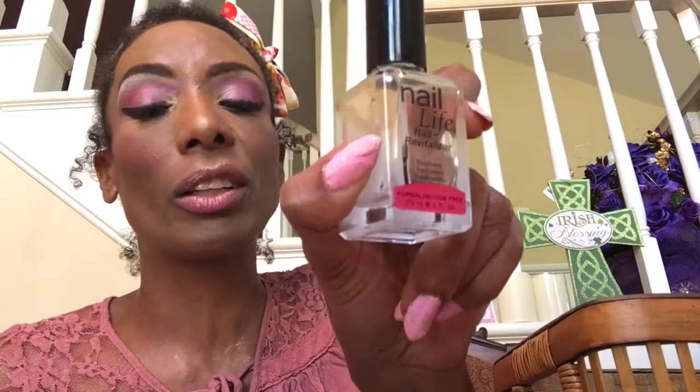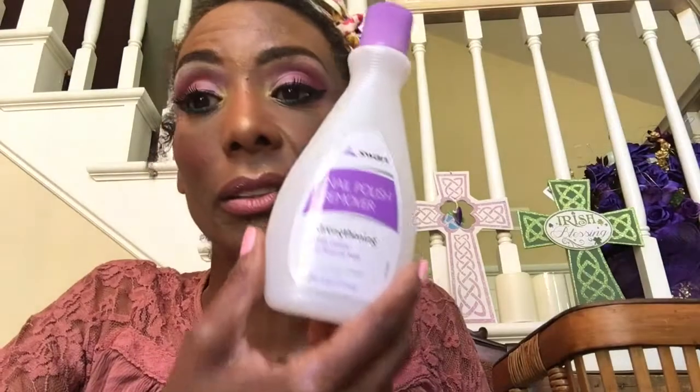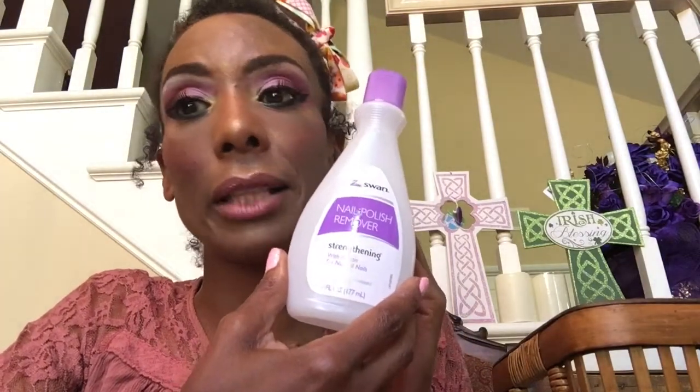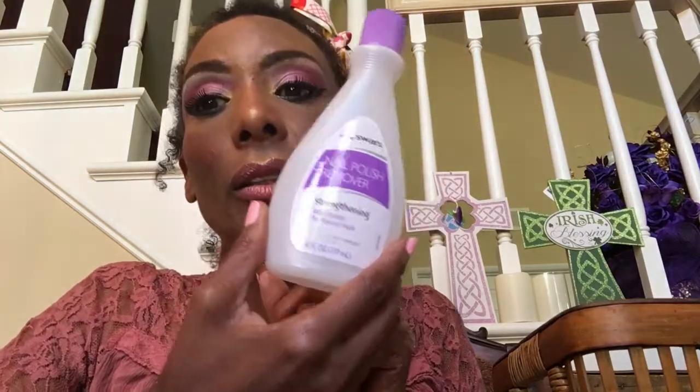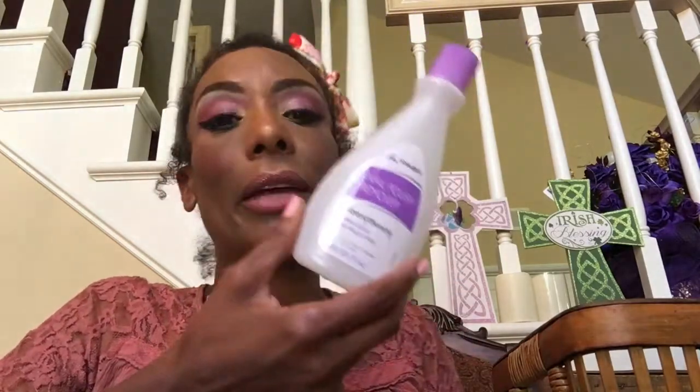This is my favorite nail base — it's called Nail Life and it is my ride or die. I'm using up some other products people told me about, but so far I prefer this Nail Life from Sally's. You get a large bottle and for people who like to redo their nails often this comes in handy. This lasted me two years and I miss it, so I'm definitely going to go back and get that again. I also picked up a nail polish remover from the dollar store — a strengthening gelatin polish for natural nails. It does not remove glitter, so I do not like it. I will not repurchase it; if anything changes I'll let you know.